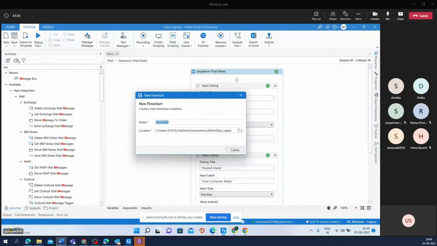So let's do it like this. Name this flowchart as, what will you do, total marks? Not total marks. Give it leap year. Checking the year.